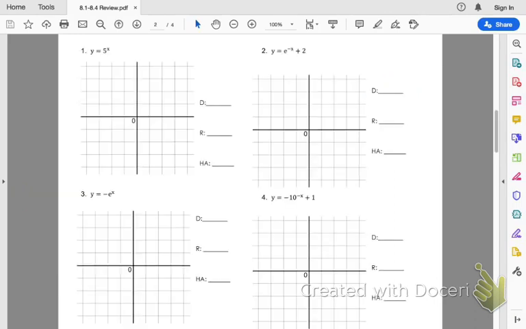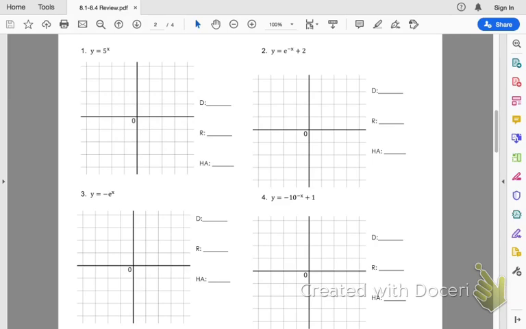So for the graphing, remember that we have two different types. We have exponential and then we have logarithmic. So I tried to separate them with exponential first and then logarithmic, but on the quiz they could be all jumbled together. So what I would do is for every single one, I would go ahead and draw the original, and we had some practice with this beforehand.